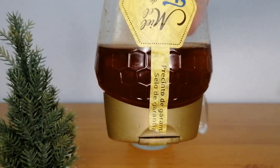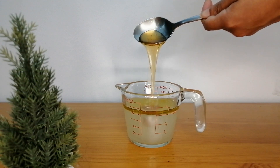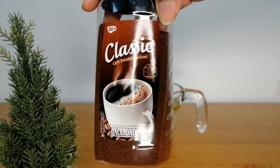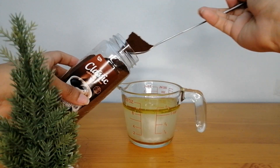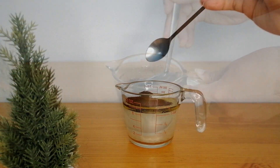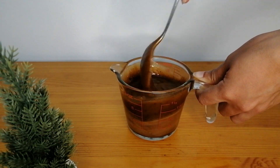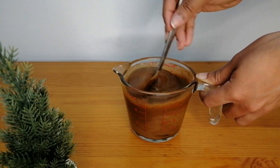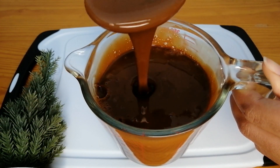We're gonna add extra hydration with a tablespoon of honey. Honey also provides nutrition and will keep our hair nourished and silky for longer. The last but not least ingredient is caffeinated coffee — it has to be caffeinated, because the caffeine is what will do the job. For each cup of shampoo we're adding two tablespoons of coffee. I really recommend using instant coffee because it is definitely easier to mix.